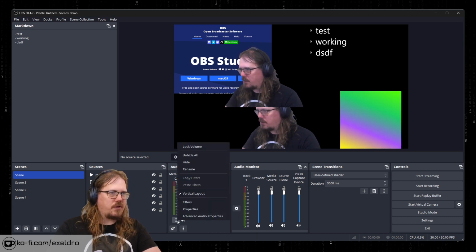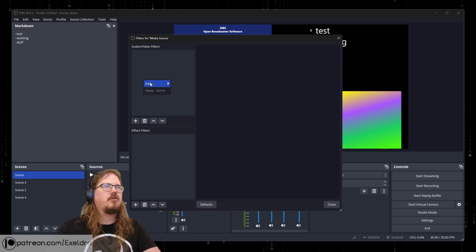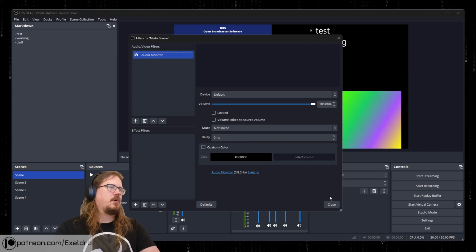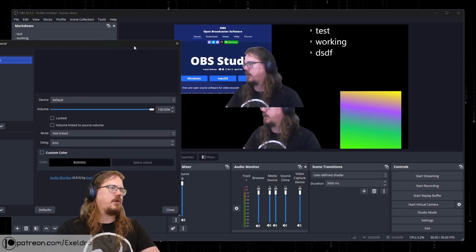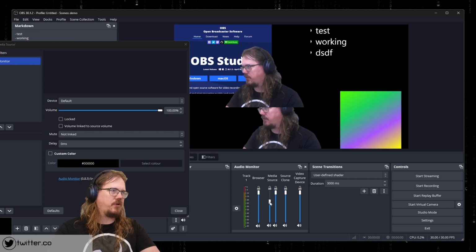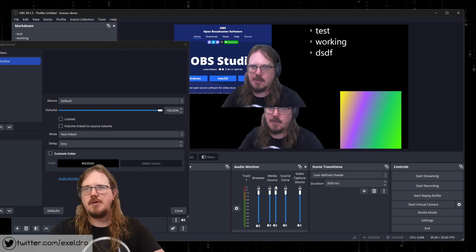I can add a filter to the media source. That's an audio monitor. And then you have two sliders for the media source, the one going to stream and the one you're hearing yourself.